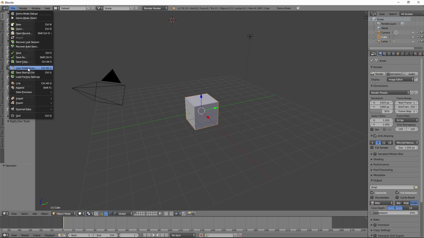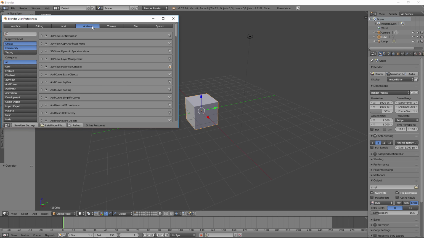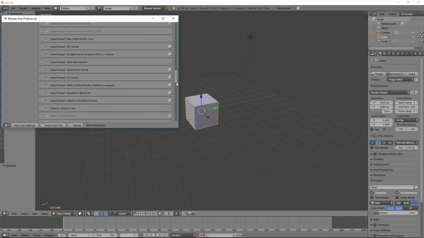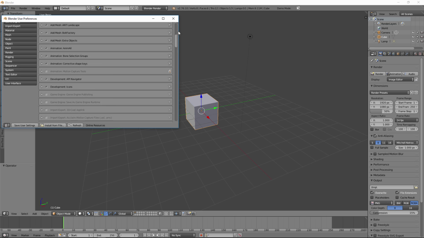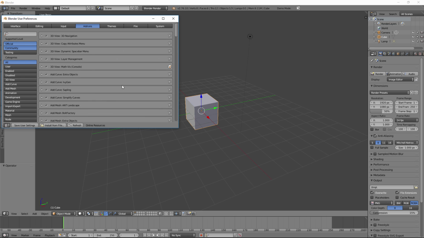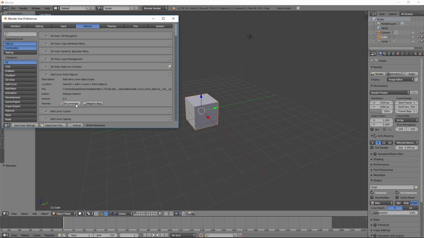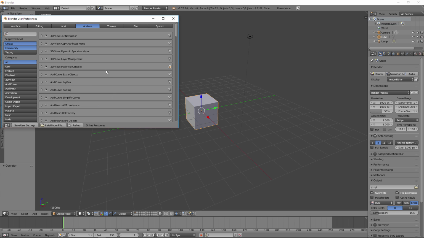Let's go to File and User Preferences, and there's a tab called Add-ons. Make sure you're there. And immediately you'll see a list of a bunch of add-ons. Some of them are selected and some aren't, or checked, I'm sorry. So make sure you go over the ones that aren't checked, collapse each one down, and read the documentation to see what it's about, how to use it, and what it's for. You can find tutorials on the subject, but you'll be surprised how many powerful add-ons are out there, and they can be very helpful.